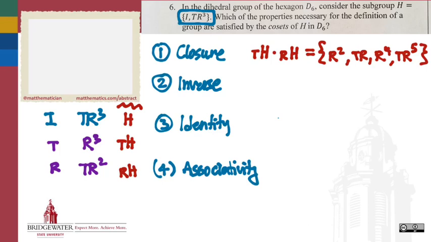That's not one of the cosets. It's not a coset of H. So one of the good reasons why the cosets don't form a group is that the closure property is not satisfied. But because I wanted you to get practice here with cosets and also get practice using the definition of a group, investigate these other properties also. See whether or not the cosets have inverses that we can speak of, whether or not there is an identity in that system, and whether or not it's associative.